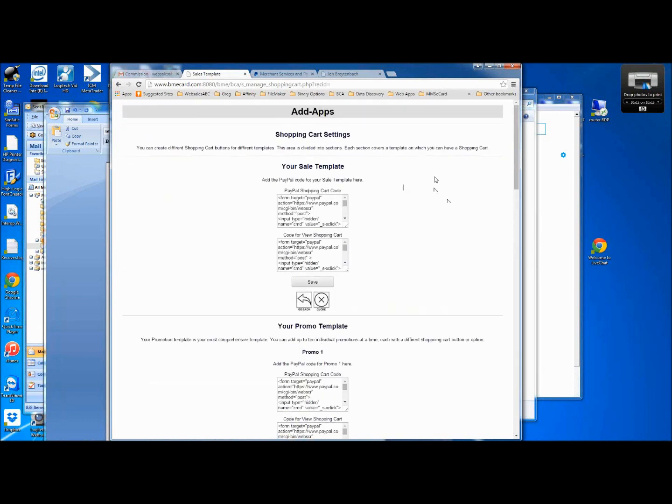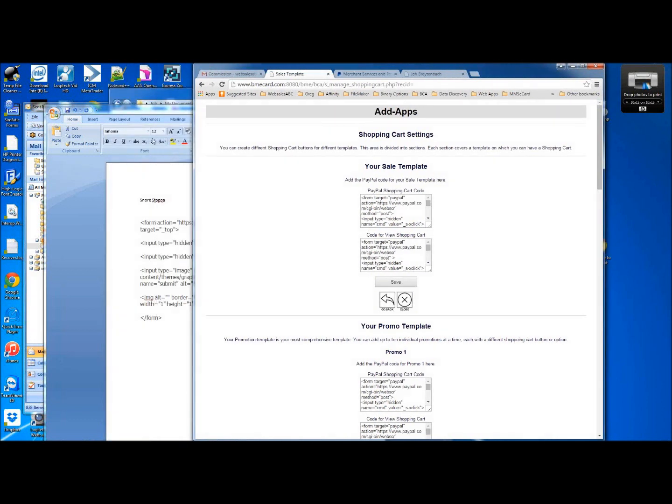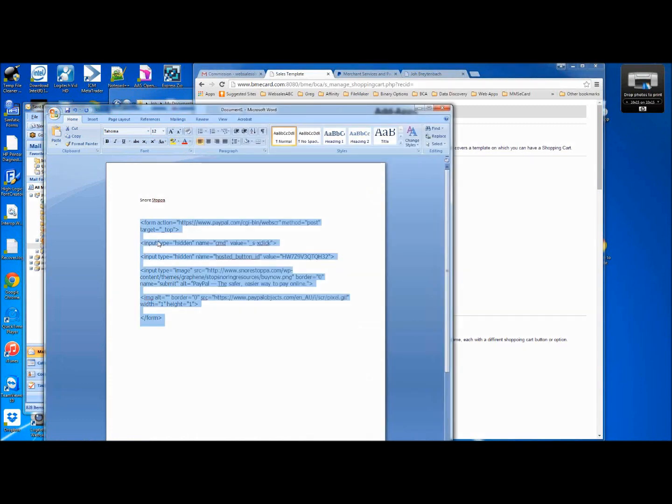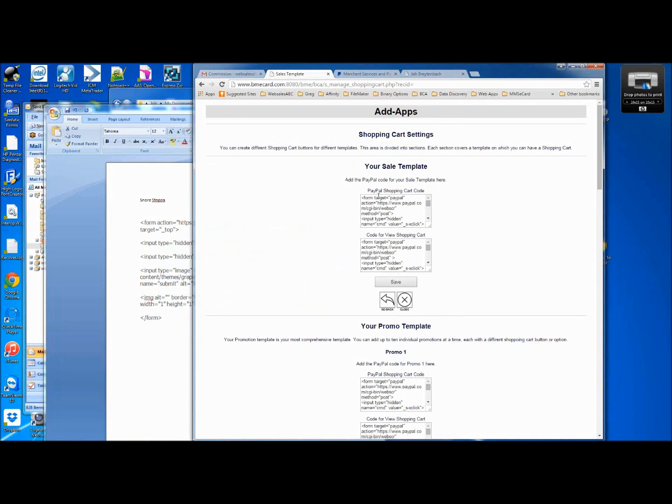A lot of information here, but all you need to do, if I want to sell Graham's product on my shopping cart even, I get his PayPal code, and we'll look at how to generate that just now. I copy that, and I'm going to paste that in my shopping cart.